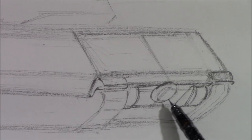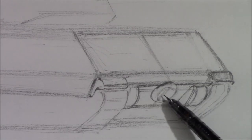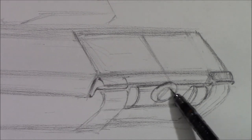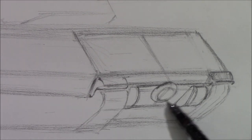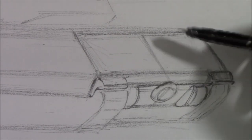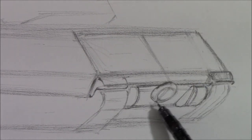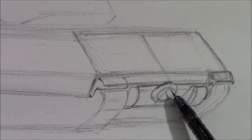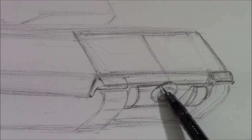So typically with these vehicles, they carry a lot of spare parts, so I'm getting ready to draw one of the spare wheels right here. With this guideline, it'll help me know where the middle is. And then I can position that wheel because I know that this spare wheel is mounted in the middle of the vehicle.